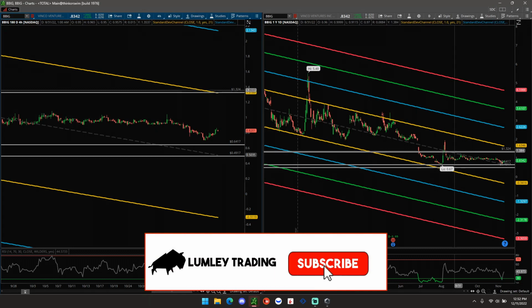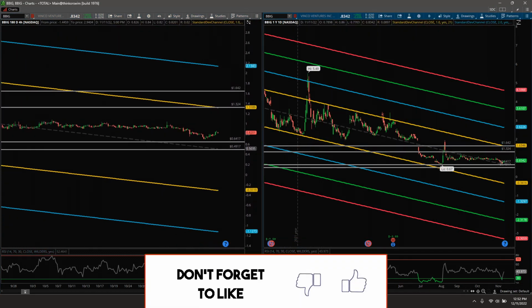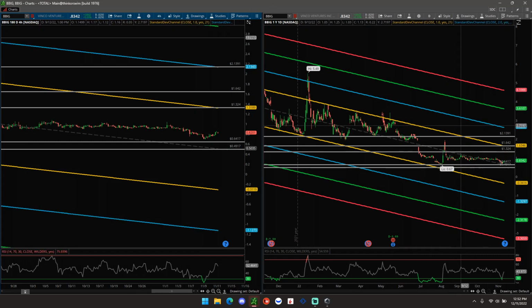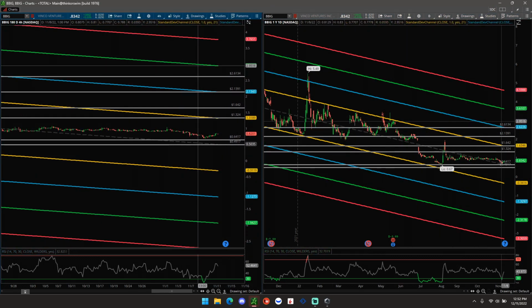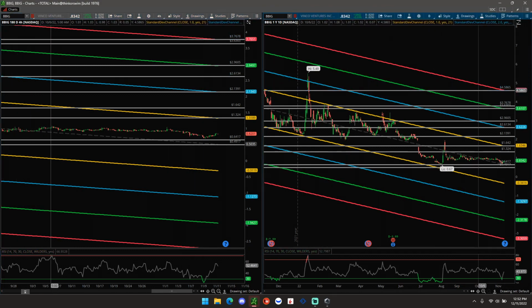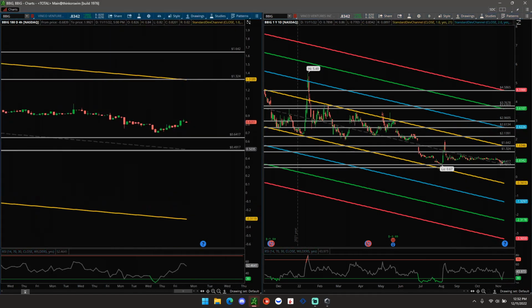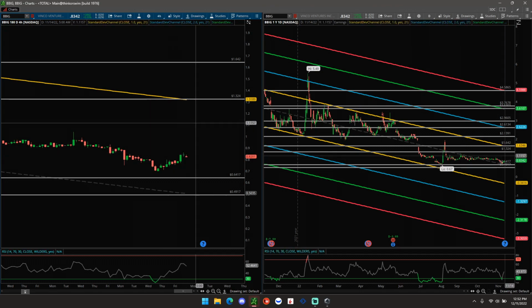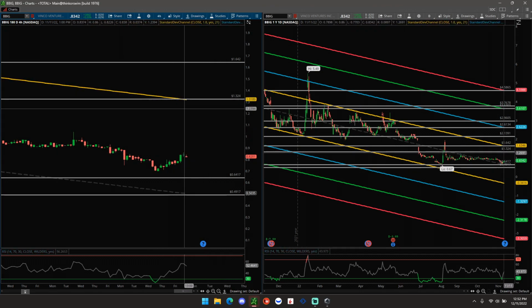So we have a resistance at $1.31, going higher $1.64. If we break that, we're looking at $1.13, $1.62, going further $2.95, $3.60, $3.75, and a final resistance at $4.60. So these are our longer term levels. These are going to be the strongest resistances we can really get, and these would be the ones I would be paying attention to if I was looking to trade BBIG, because they tend to have the biggest reaction. If we start pushing up, most likely the first time we touch this level, we're going to get a pullback, if not a reversal. But I know at a minimum, 9 out of 10, you get a pullback coming into a level like this.